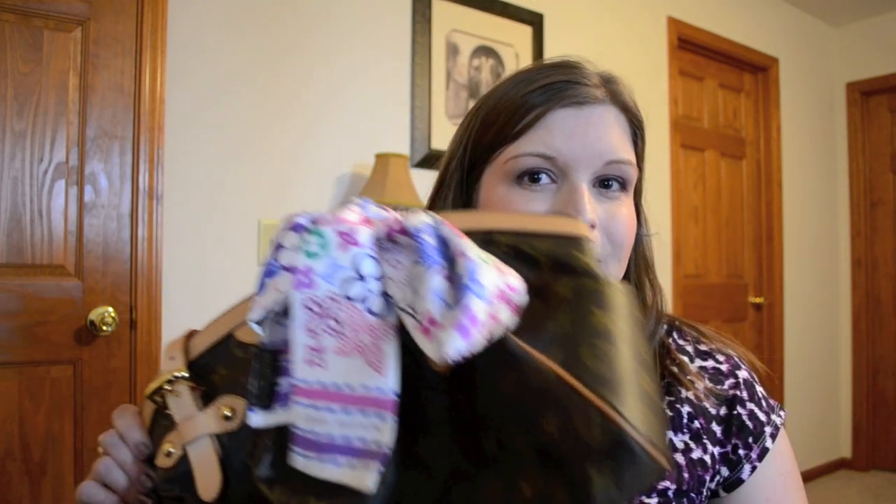Now that they've come out with the Speedy Bandoulière in Damier Ebene, I was thinking maybe that would be a good option, or perhaps the Westminster. I do have a few multicolor accessories on the way, but I don't think there are any bags that would be suitable for winter use — they all have the Vachetta leather, and also a lot of them aren't super functional as far as being shoulder bags. I feel like I have enough monogram, so I guess that leaves the Empreinte line, the all-leather lines.